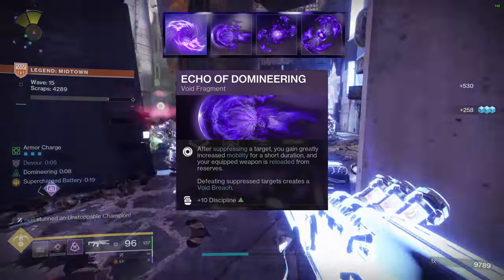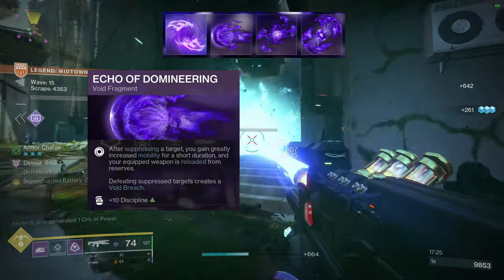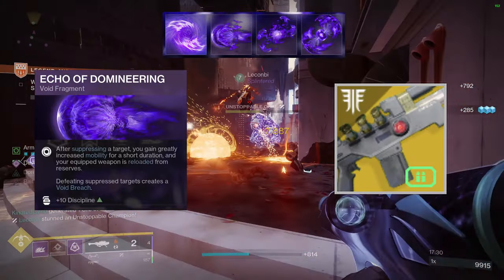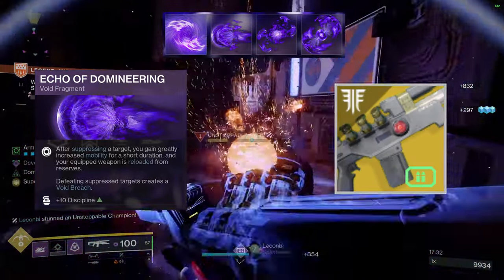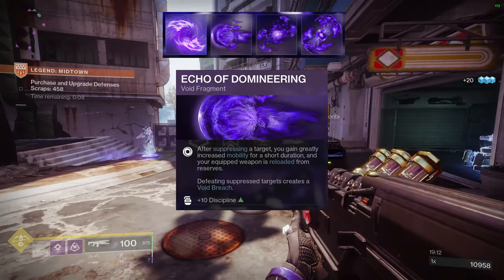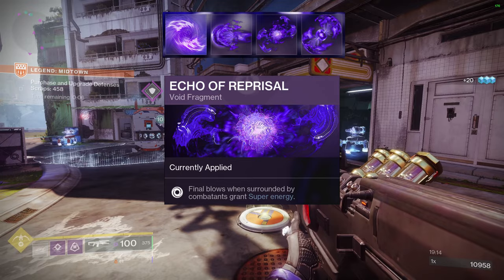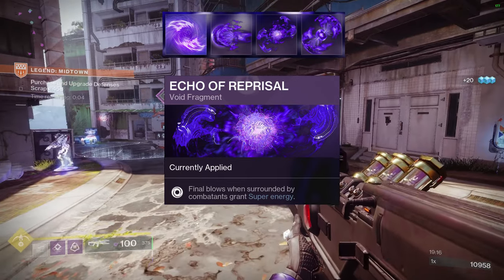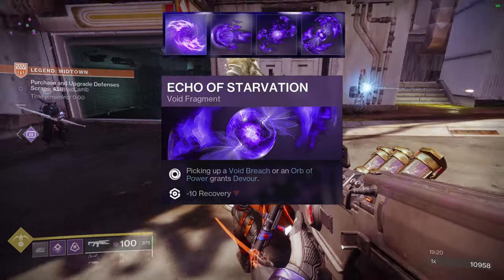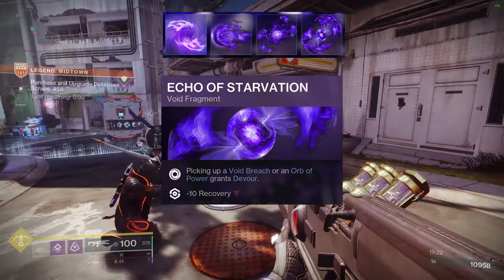Next is Echo of Domineering. The reason we're using this is because we're using the Wave Splitter. One of the Wave Splitter's perks will suppress enemies with sustained fire. And of course, it gives an extra 10 discipline, which is very good for this build. And then we have Echo of Reprisal. Final blows when surrounded will grant super energy. Pretty self-explanatory there.